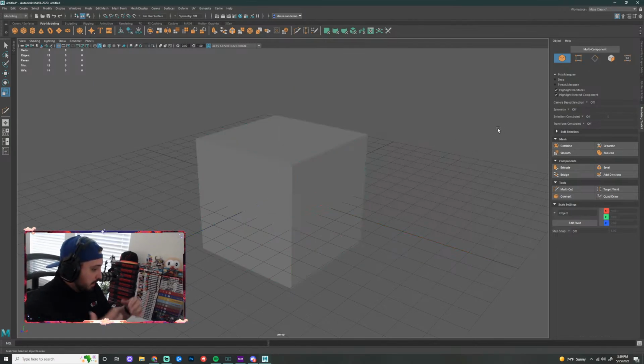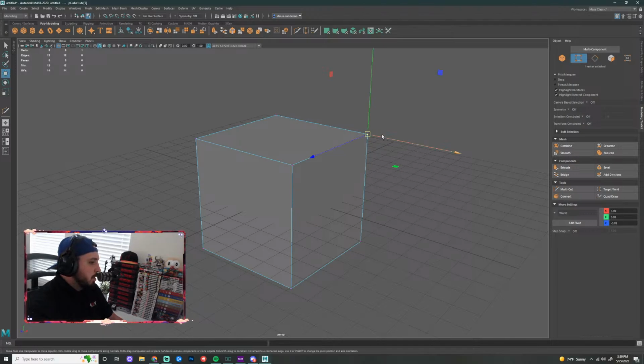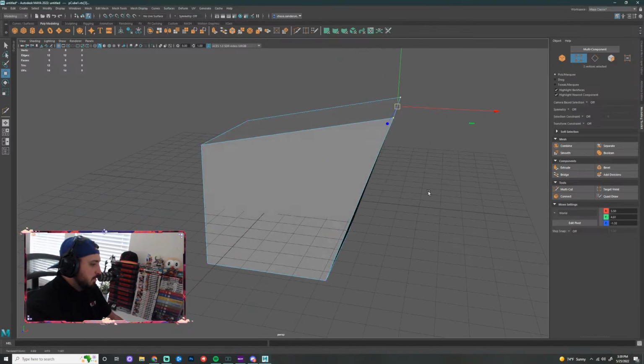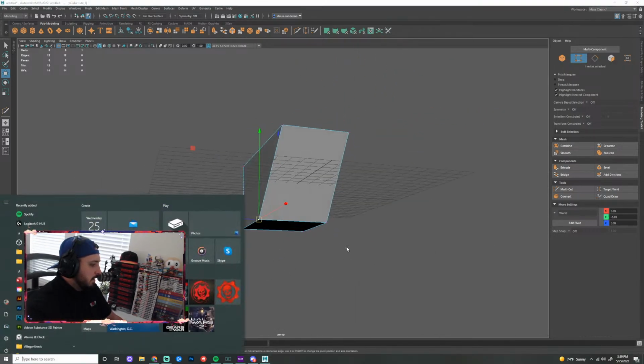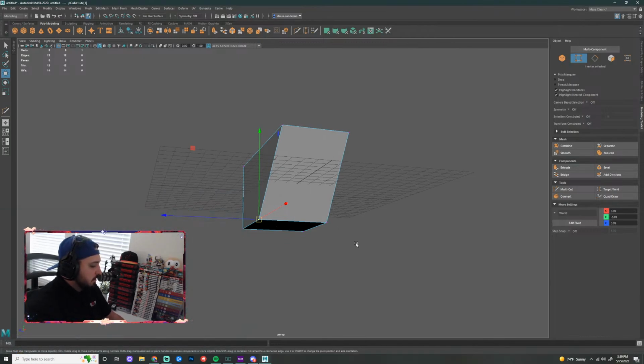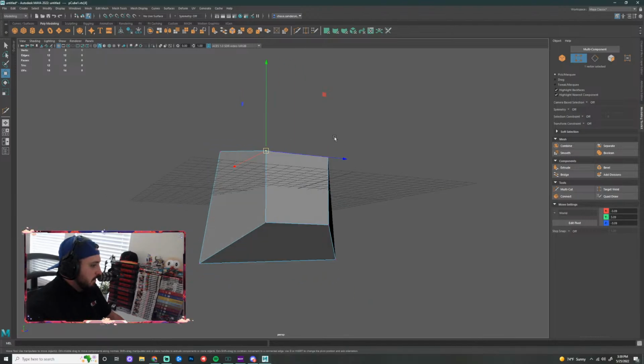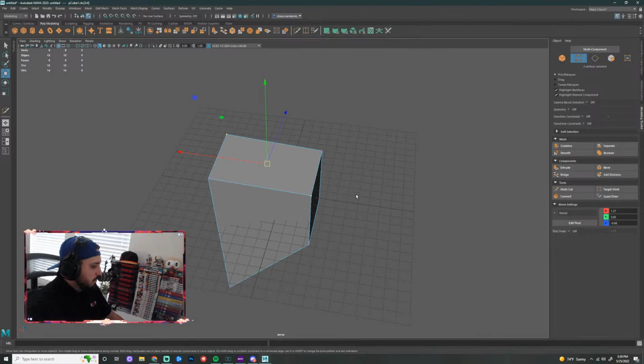If you are thinking ahead, like I'm hoping you are, you would also imagine that I can do those same things with individual components. If I have a vertex, I can move one vertex in space. I can move multiple vertices in space by clicking and dragging, doing a marquee select, and moving like this. I can rotate, grab just a couple of verts and move, or grab one vert at a time down here. I can move these individually of themselves, and start creating some sort of weird shape, right?